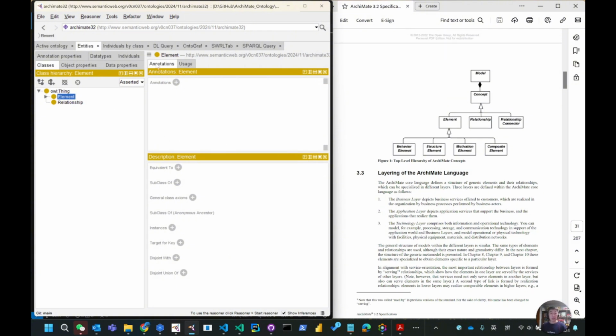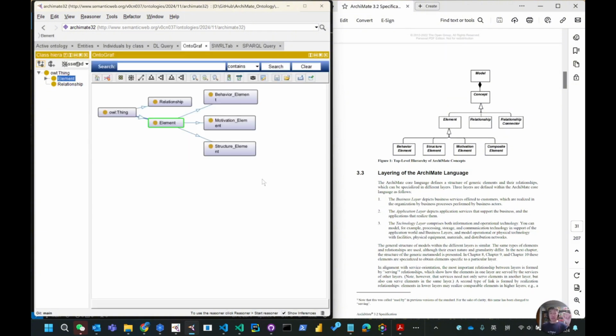So now you have this structure mapping to figure 1, top level hierarchy of ArchiMate concepts. Let's stop this video, and looking forward to seeing you in 3.3. We will discuss the ArchiMate language layer. So see you then. Bye for now.